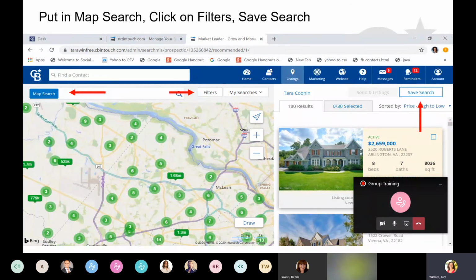You can pull up the app, type in their name, or you can click on a link that the system sends you and it'll open up the Market Leader and or InTouch. Sorry, it goes by both names, Market Leader and InTouch. So you'll have to forgive me. I use both. And you can just reach out to the person immediately. If you have a phone number, you can call or text. If you don't, you want to email. So that's why I like the listing alerts through InTouch. The whole system loops around and connects everything. And hopefully that makes sense.